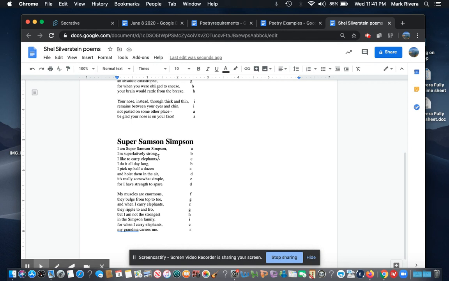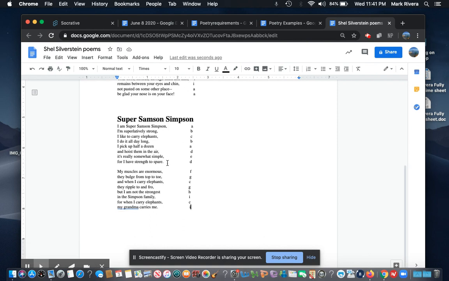It starts with the letter A. What's that called? Yep, that's alliteration, right? So you see the S sound repeating. Okay, let's keep going here. So again, this author's being very hubris, right? And again, you see some more alliteration going on down here even. All right, keep going. Again, I see still some alliteration down here. All right, now, what you should be noticing is that the poet is trying to make you laugh by saying how strong this person is, but in the end, the strength is outweighed by their grandmother carrying them, okay?